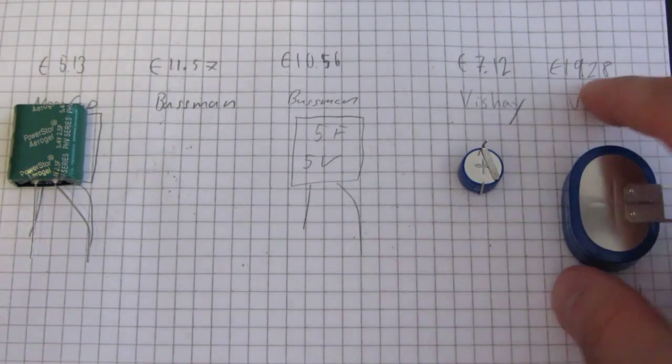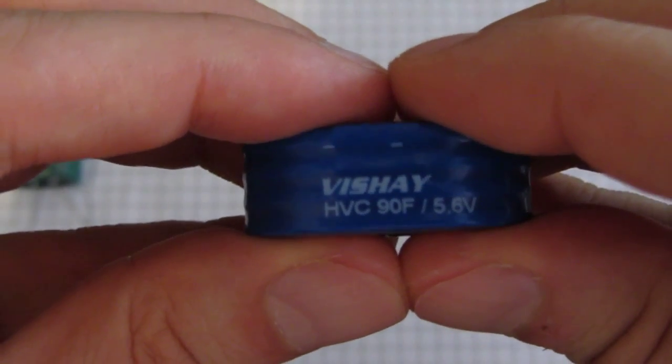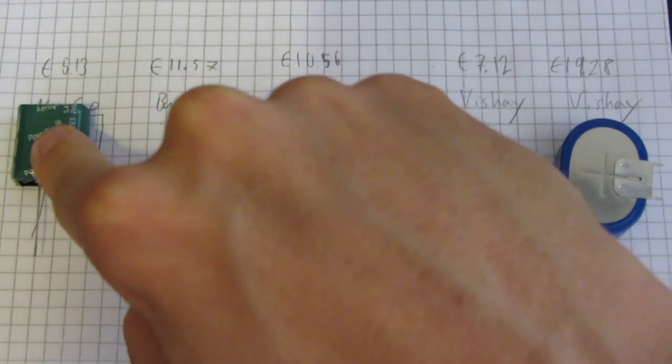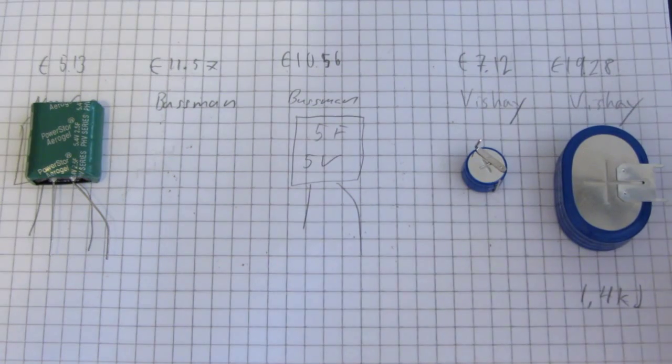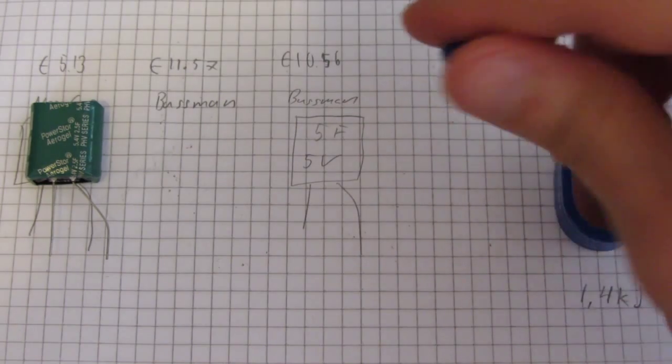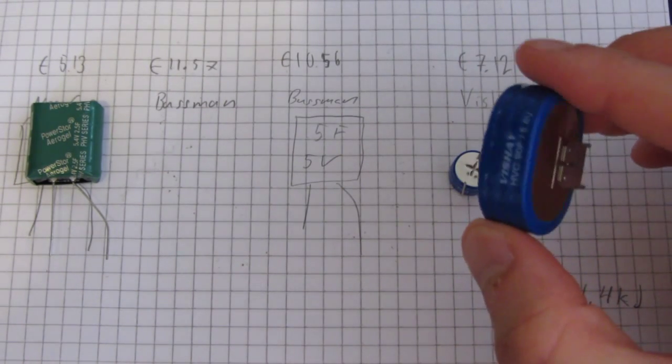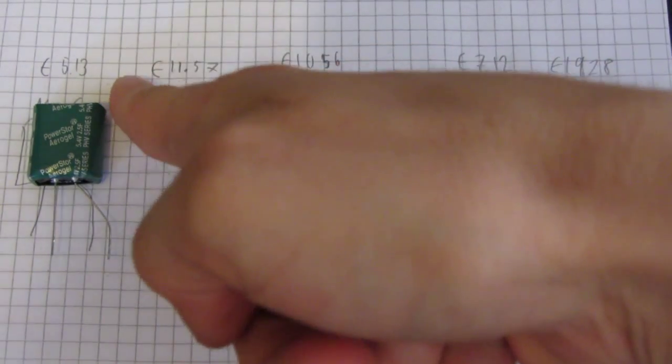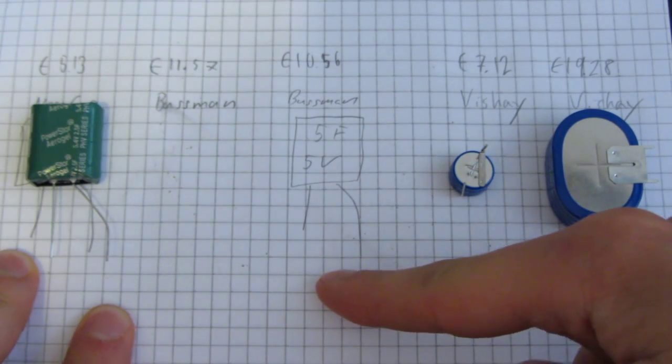So I also bought these Vishay capacitors, and they are even cheaper compared to the amount of capacitance they have. So I will not spoil the surprise for you, but let me see. There. So this is a tiny 15 farad capacitor, and you can compare it to this one which had 2.5. Quite amazing I would say. Then we have the other Vishay which is quite a lot more expensive, it's 20 euros, but it also has a higher voltage rating than the other one. And if we look at the amount of capacitance, 90, more or less insane.